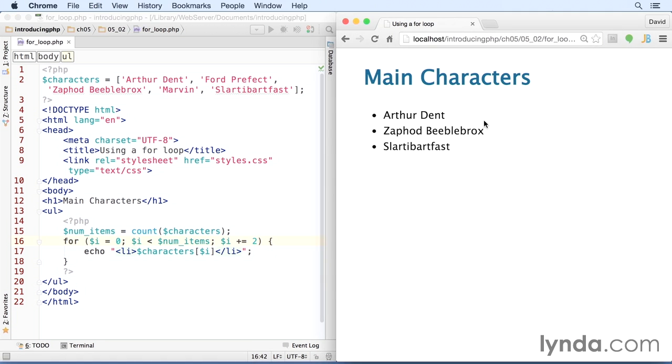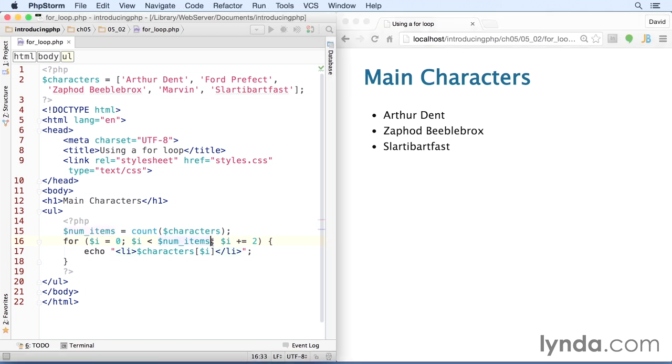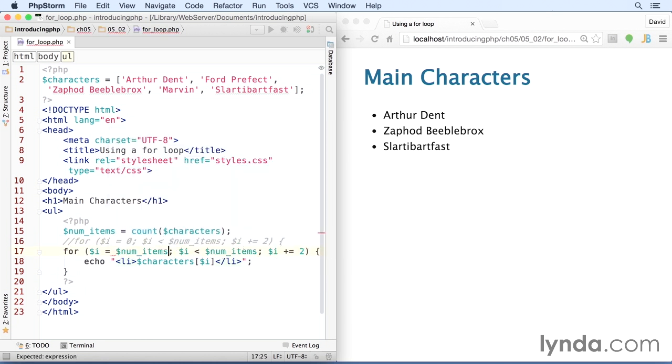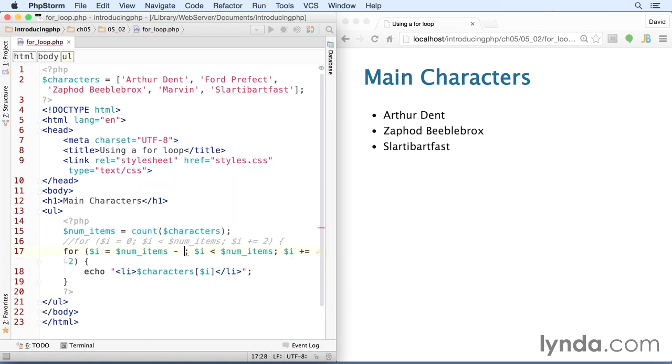We can also run the loop in reverse. So let's just duplicate this line, and then we'll comment out the first version. And we need to initialize I at num items -1.